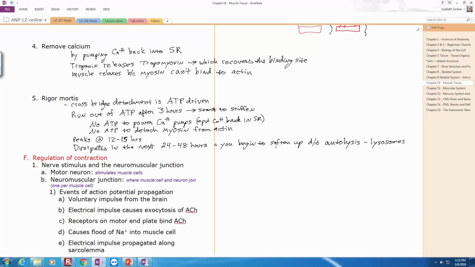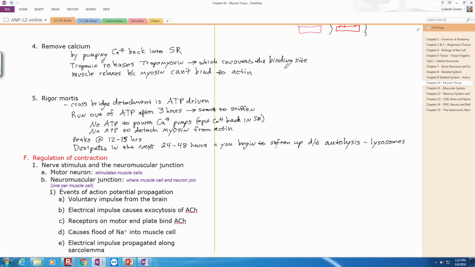If you don't have ATP, what happens to myosin and actin? Myosin is stuck to actin then, until ATP could be broken down. So when you first die, you are no longer breathing and your blood is no longer pumping. If blood can't transport oxygen to your various tissues, you run out of oxygen. You won't be able to do what you will learn later is cellular respiration, which is the ability to break down your glucose and make the most amount of ATP.